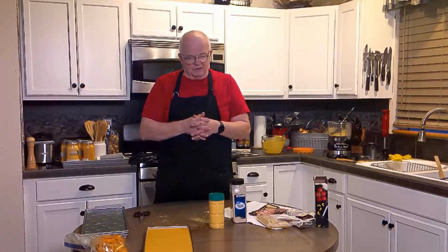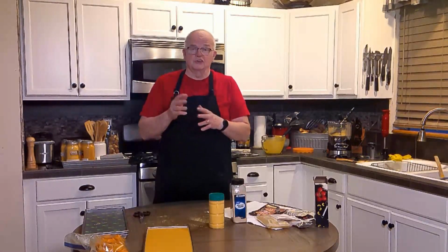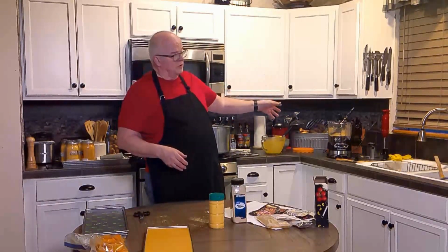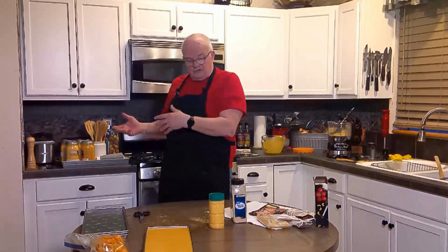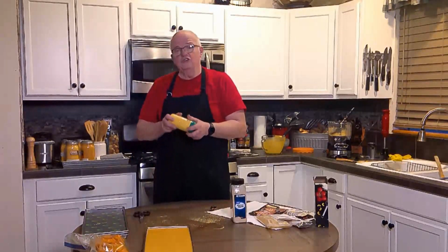And it takes about maybe 30 hours to get the cheese out. And then you break it up and put it in your blender or in your food processor or whatnot. Grind it up real good. Put it in jars, put it in shaker bottles, and use it.